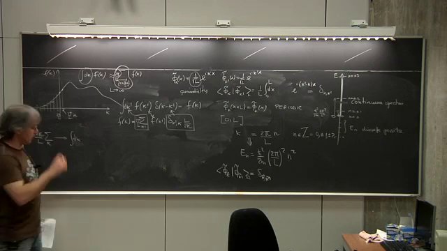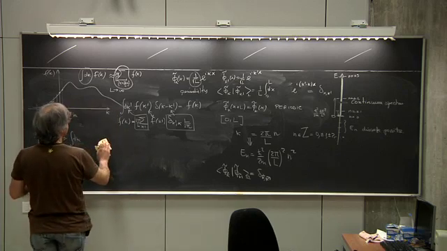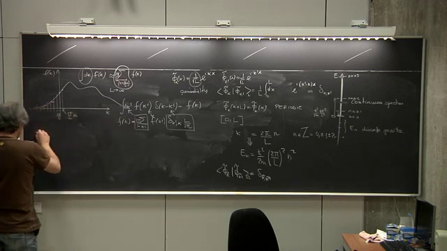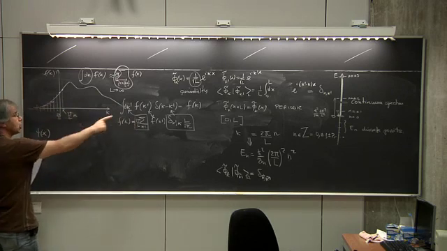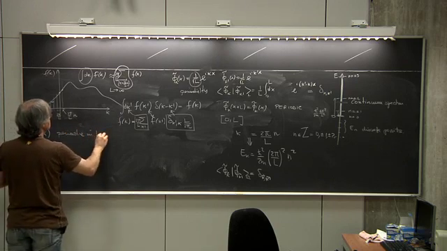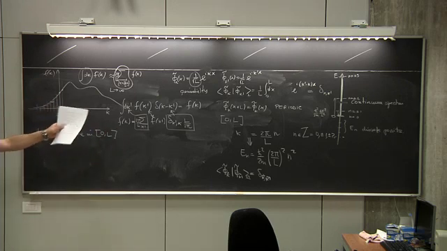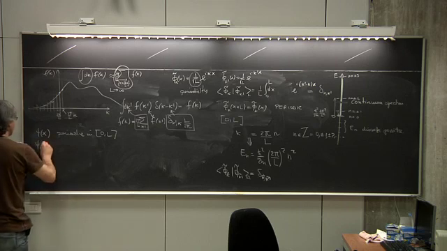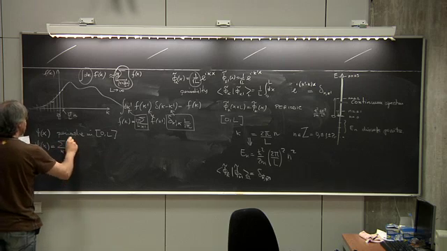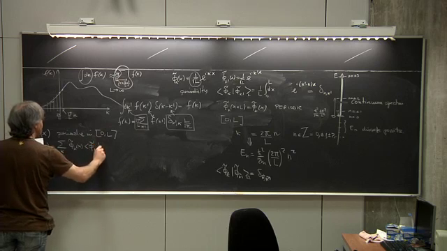Therefore, in principle, you can write the following thing. For any function psi of x, which is periodic in 0 to L, you can re-express it as a Fourier series. So you can write the following. Psi of x equal to sum over k, phi tilde k of x, phi tilde k psi.